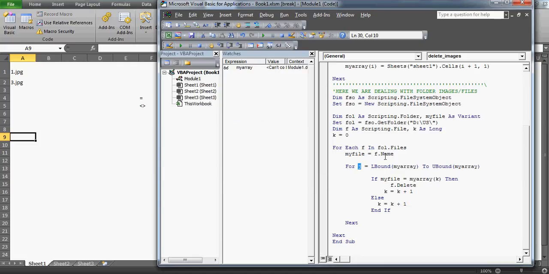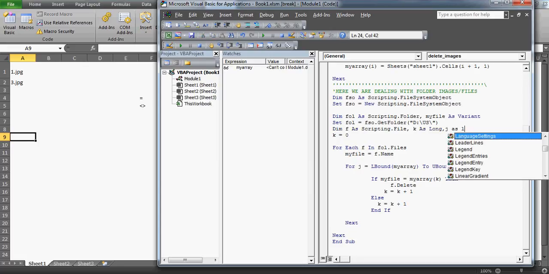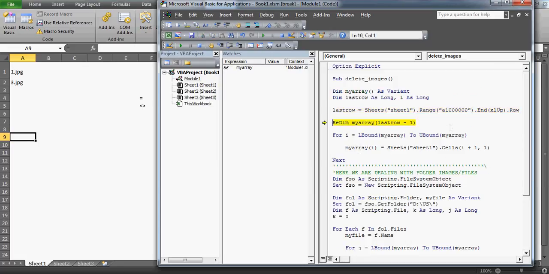Okay, variable not defined, again I forgot, so j is not declared. Let me declare here j as long. Okay, there we go. Alright, so we started it, guys. Now look at this. First of all, we are going to capture 1 and 3.jpg, which I have written in my Excel using this array. So keep your eyes here. We got here a plus sign, let me expand it, and there we go, 1.jpg and 3.jpg. So my array position 0 is equal to 1.jpg, and my array position number 1 is actually 3.jpg, right?